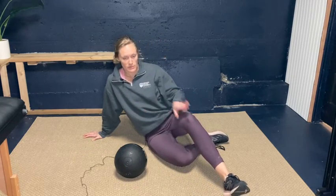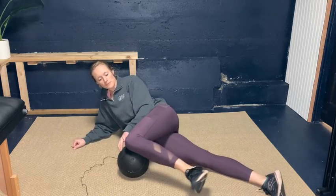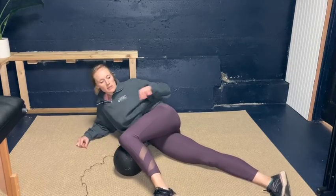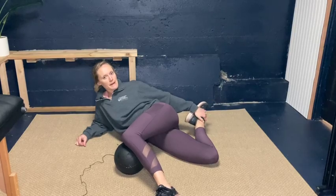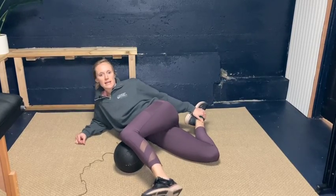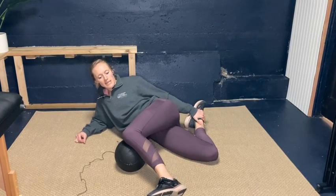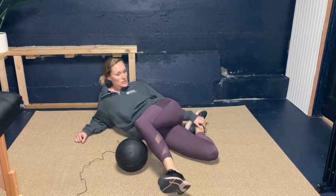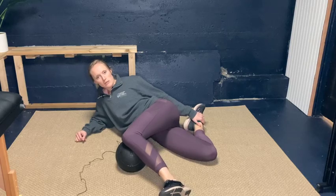It also has a little bonus too. One of my knees is going to be on top of the ball here, across my body like this. Then I'm going to take my opposite leg, bend it up, and grab that foot with this hand — that's where I get a nice quad stretch on the front of the bottom leg. My top leg is pushing down into the ball, so if I feel it coming off as I rotate, I'm not doing it properly. I want to keep pushing down into the ball.